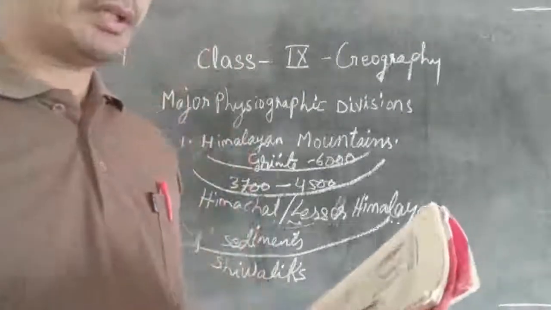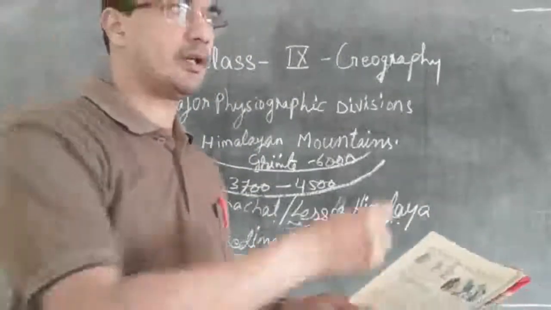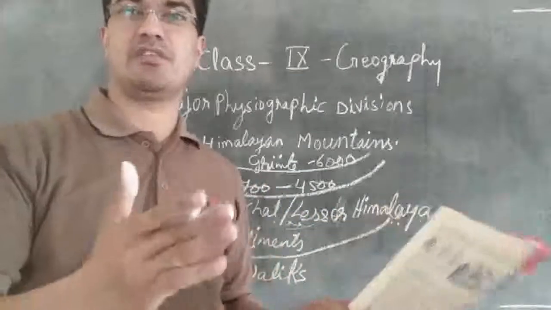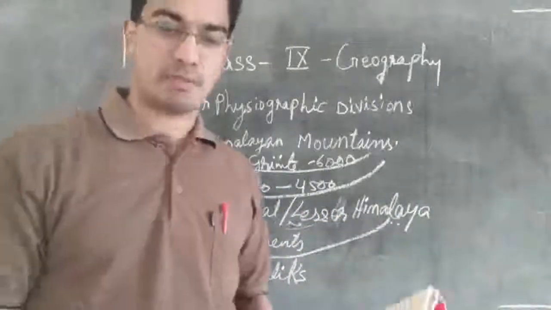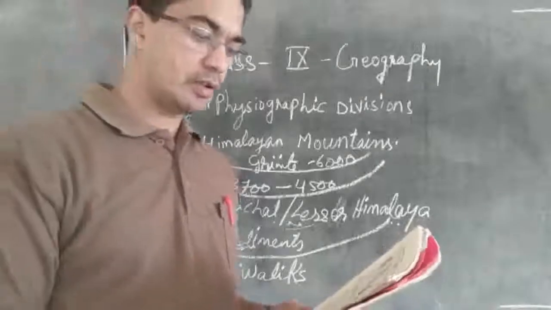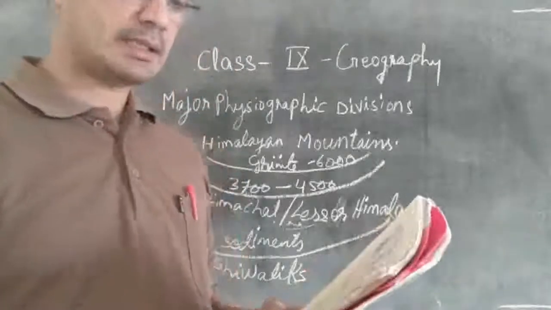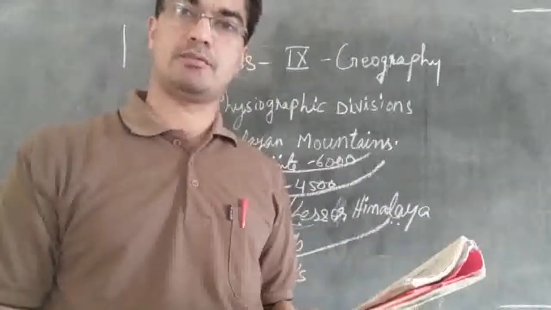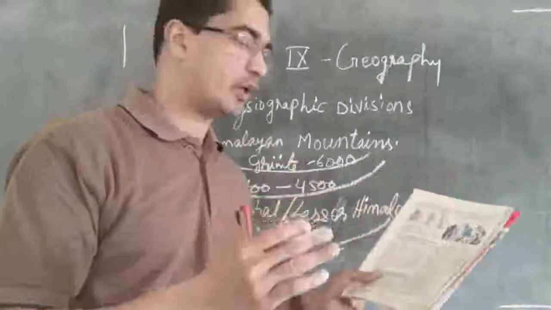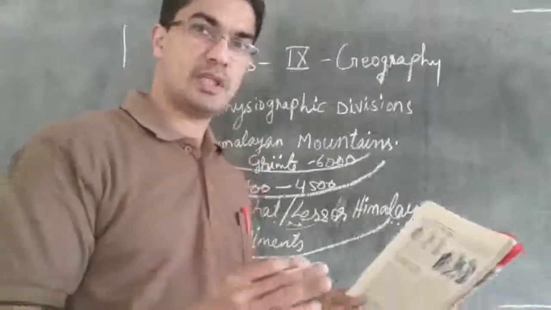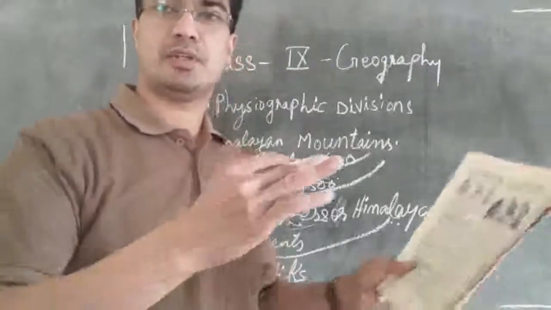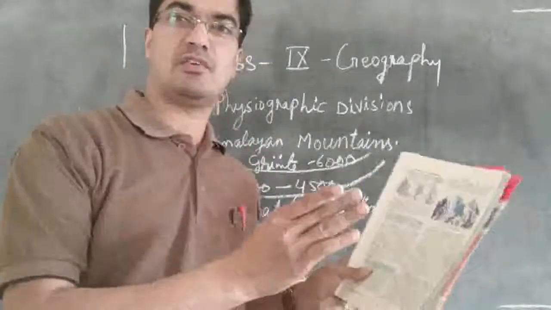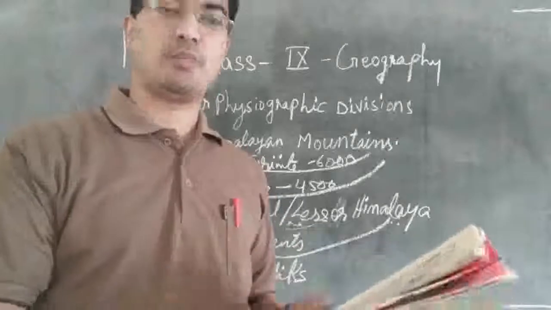And these divisions have been demarcated by river valleys. So there are many rivers flowing from the Himalayas, and between each river different names are given. People call the Himalayas different names. For example, the part of the Himalayas lying between Indus and Satluj has been traditionally known as Punjab Himalaya. So the area of the Himalayan mountain that is between these two rivers, Indus and Satluj, is known as Punjab Himalaya, because the state Punjab is falling in that area. Therefore, people call it Punjab Himalaya.